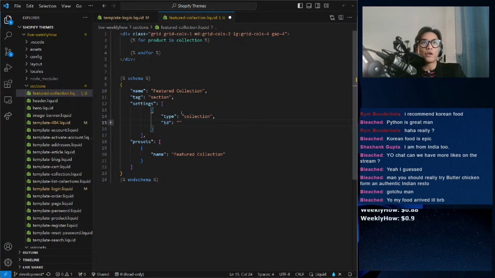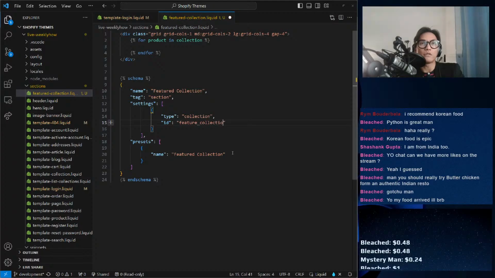So right now I'm just trying to create a new setting so that we can select a collection in the theme editor. So the type is collection. We'll just set an ID to this and we'll call it featured underscore collection. And this is what we're going to use here in the loop.